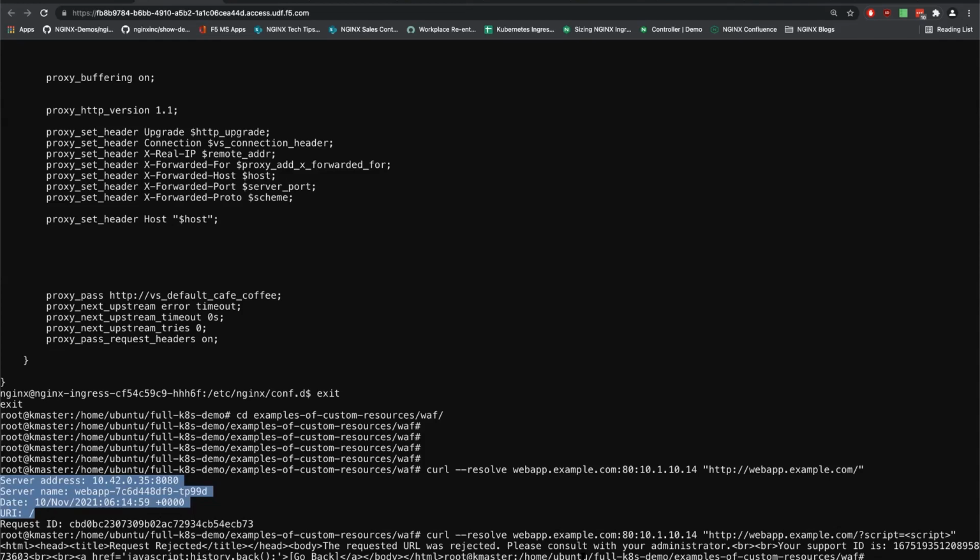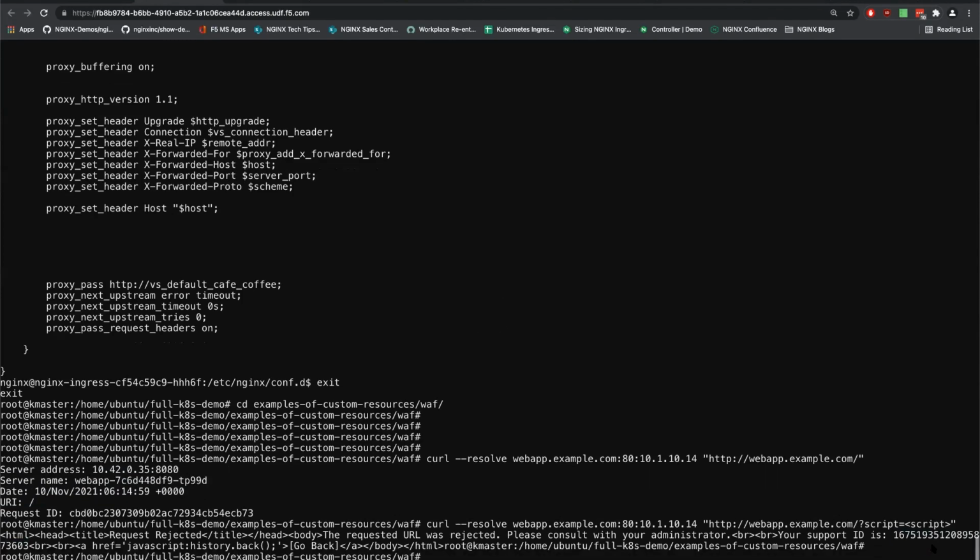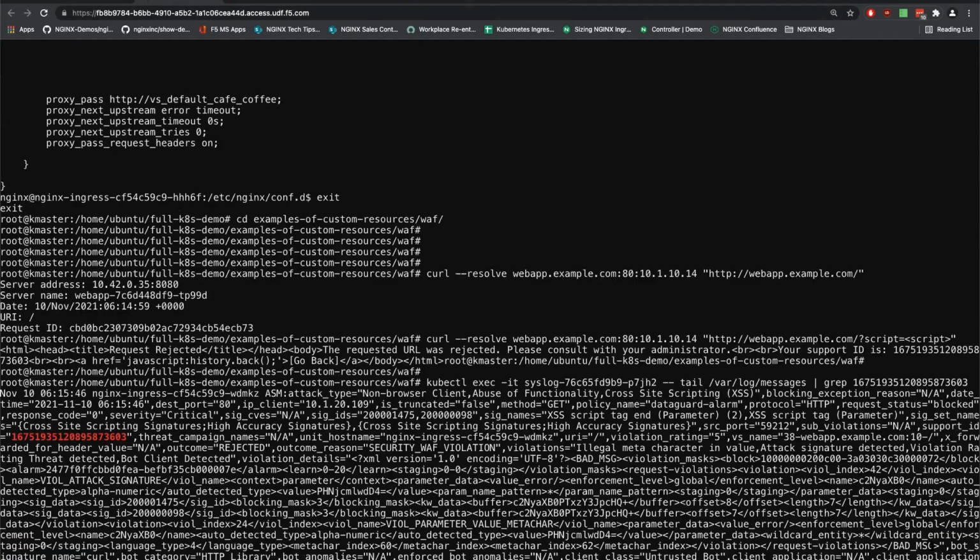And what's interesting is you might have noticed that when we deployed pods, I deployed one of the pods as a syslog server. So if we have a look at that syslog server, we can go in and have a look at the message that was logged there. So if we go in here, I'm just going to have a look in that syslog server. You can see this is the whole message that we got for that violation. Now, of course, that is quite a rather large message that you see there. And it's a lot of information, right?